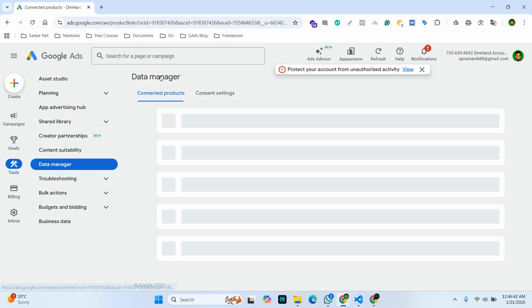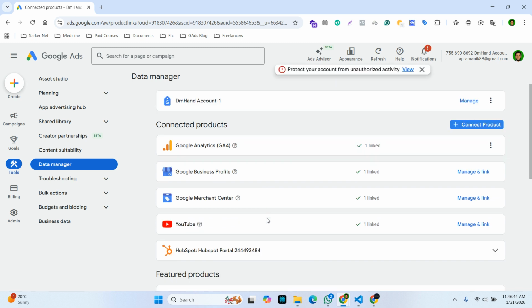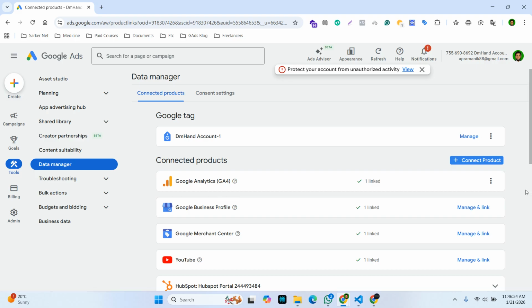So if I go here, as you see, you could see all the details of the connected products. Like if I want to see the data of my GA4, then you need to go here and see view stats. As well, when this platform receives data, you will find an option here.